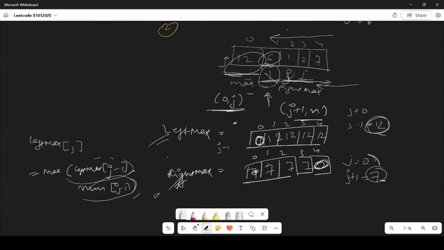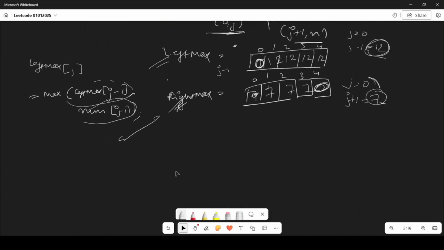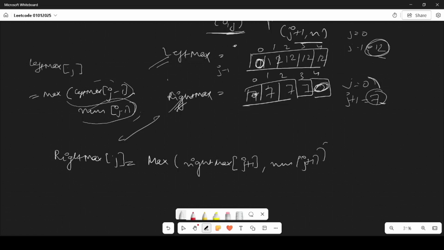And similarly for right, I will do right max of j equals max of right max j plus 1 comma nums of j plus 1.